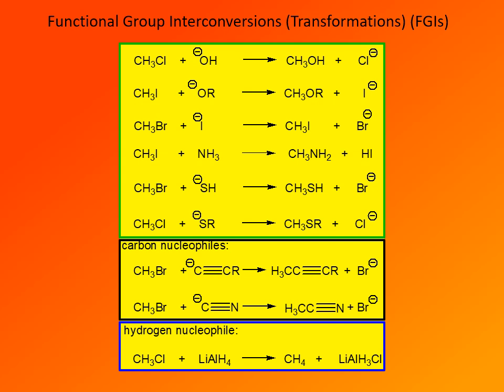But hydride nucleophile itself, in the form of, let's say, sodium hydride or lithium hydride or calcium hydride, those typical metal hydrides, is not suitable. That one would react as a base rather than a nucleophile. For hydride to act as a nucleophile, we need complex metal hydrides. And the most commonly used complex metal hydrides are sodium borohydride, NaBH4, and the one shown here, lithium aluminum hydride, LiAlH4. So they act as H-, as hydride nucleophile, and displace halogen with hydrogen.